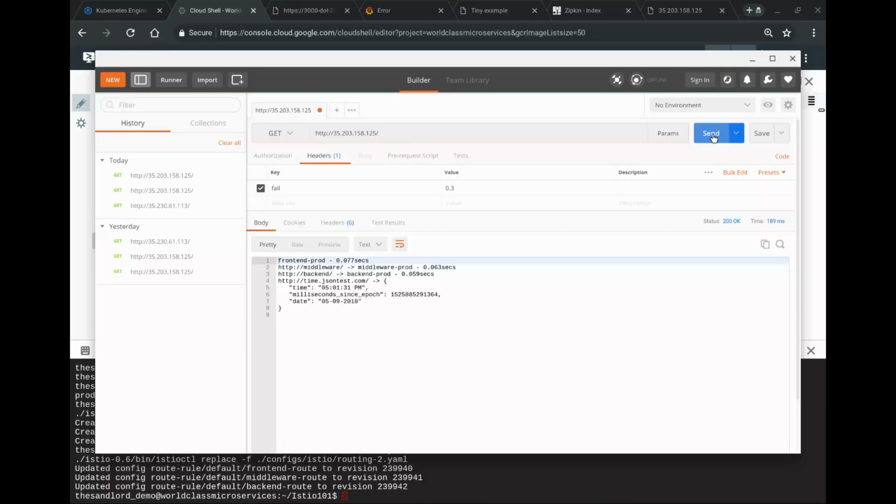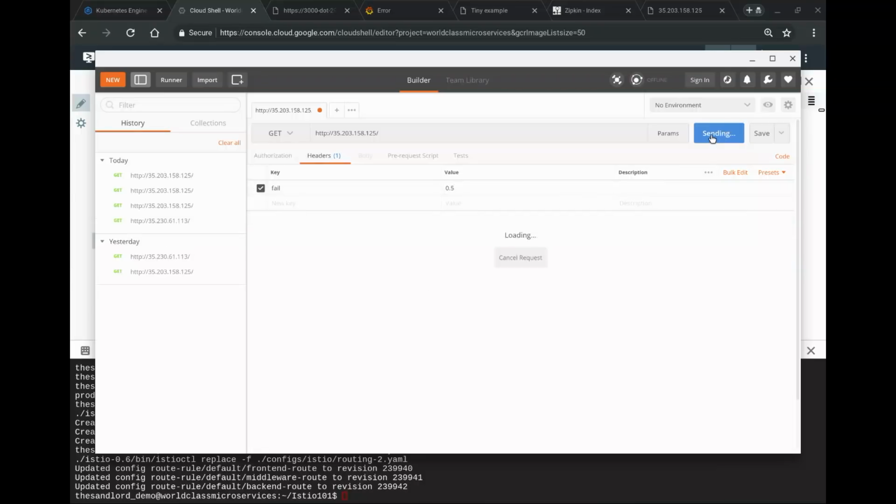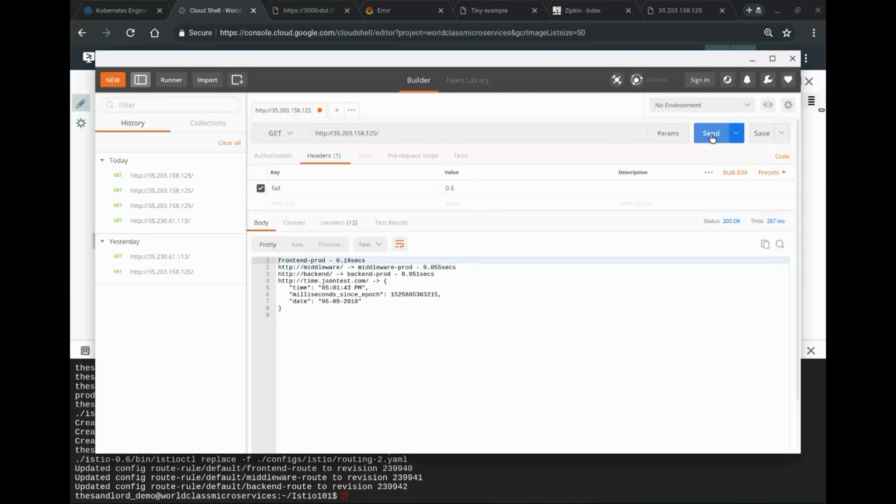Obviously, it didn't fix the issue. In fact, if I increase this to something like 0.5, you can see it's going to fail a lot more. Or not, it might not fail. It might mask that. OK, you know what? 0.9. All right, see? Failure. And you might notice it's failing a lot at the front, too, right?